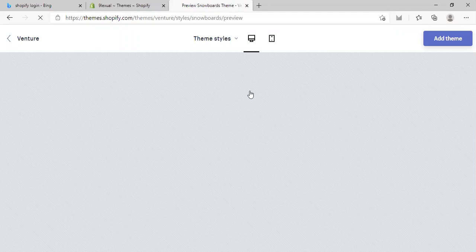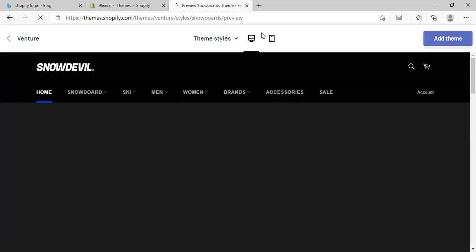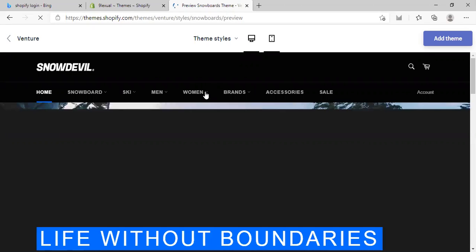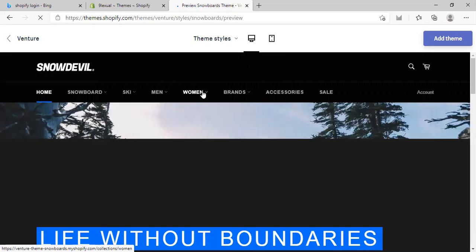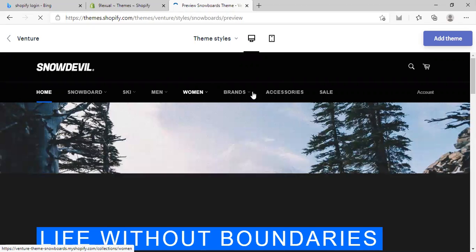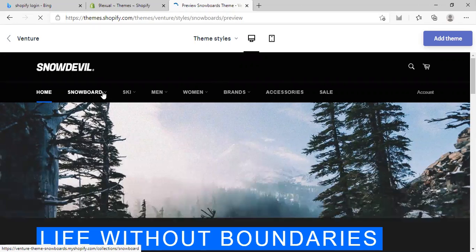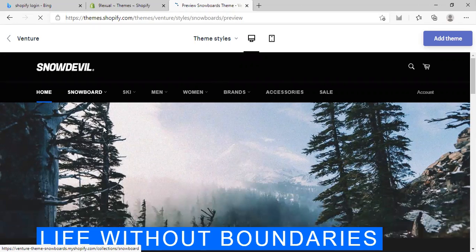Here at the top you can see the demo on your PC and laptops, as well as the theme demo on mobile view. It is loading, and you can see the different options, the different collections, and then the sub-collections like drop-down menus available.